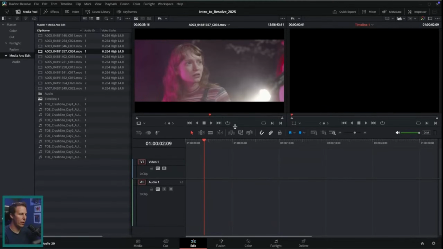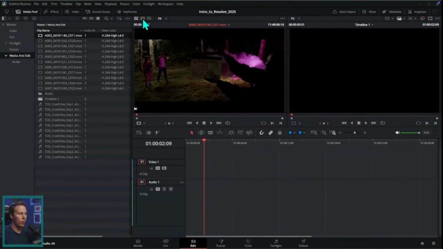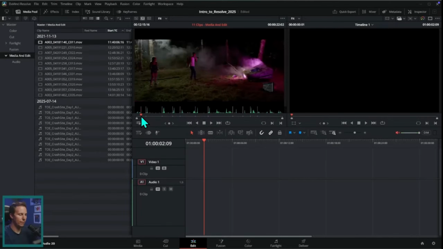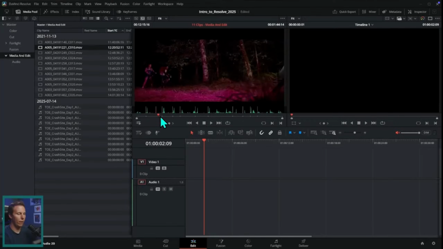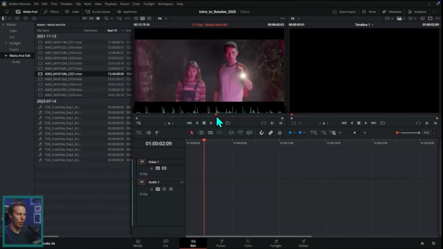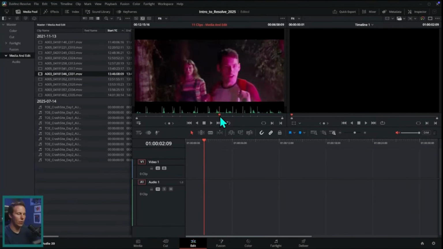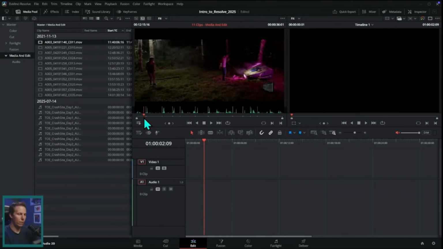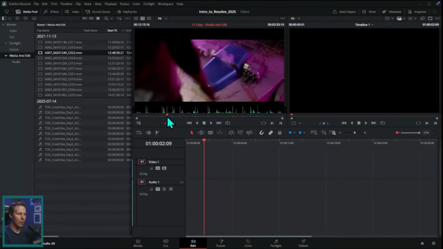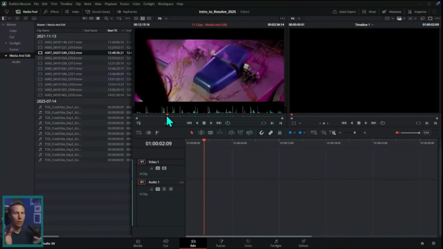Let's get our hands dirty here a little bit. Let's make a story. So if we were to go to this second icon here, this source tape, and scrub through this, we can get a good idea of the story here. These kids arrive and they see this crashed UFO. They're a little bit scared about it, so they argue about who should go check it out. The girl finally convinces her brother to go and check it out, so he walks up to the UFO. They're both really nervous. And then as he walks up there, something moves. Ooh. So this is just a few clips from a scene from our movie called Tuesday on Earth.